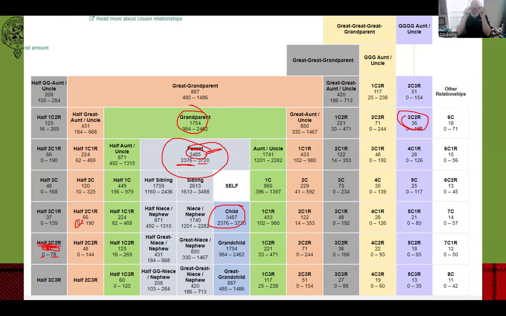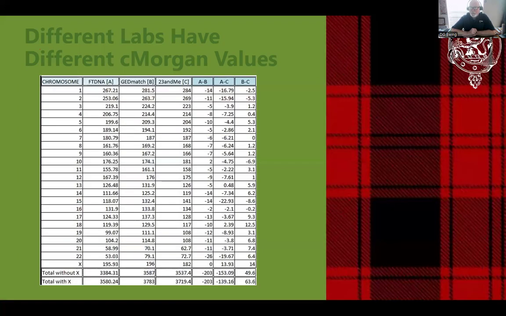You can't get much bigger than 3,500. So if you see you're matching someone at 3,500 and their name ain't your dad or mom's name, oops, you're either adopted or you got switched out at the hospital, which has actually happened, or there was some sort of NPE, non-parental event. Okay, another code for hanky panky. So don't get your DNA tested if you don't want to find out any answers.